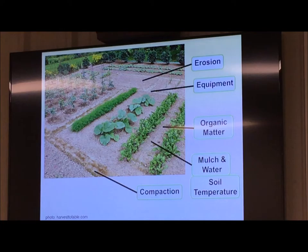Soil temperature. Compaction, again: you're going to have paths in and out through all that stuff, another great opportunity to be compacting the soil there. Again, you're going to have to come in with that rototiller to bust all that compaction up. So back to equipment again. A lot of these things feed each other. One thing makes you have to do something else, which makes you have to do something else, sometimes.